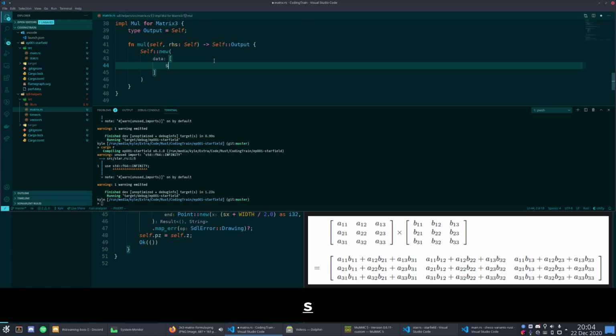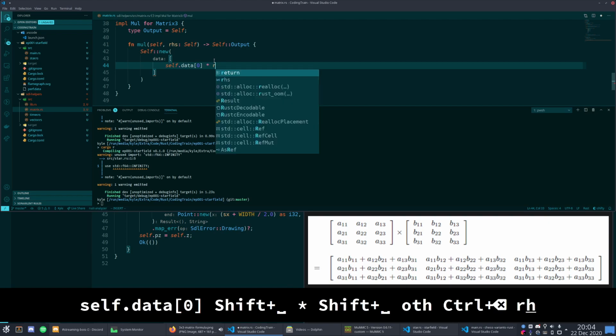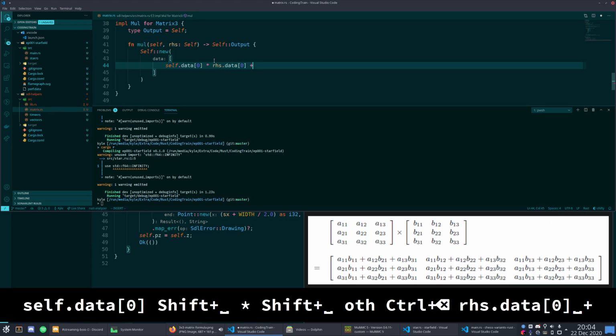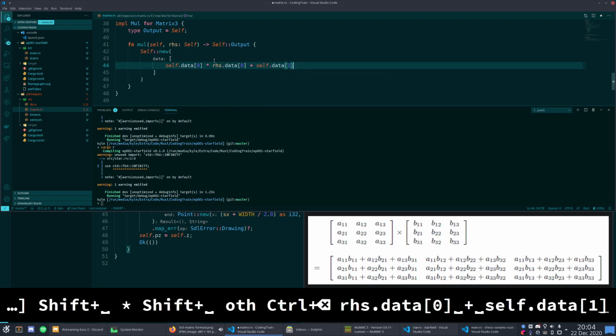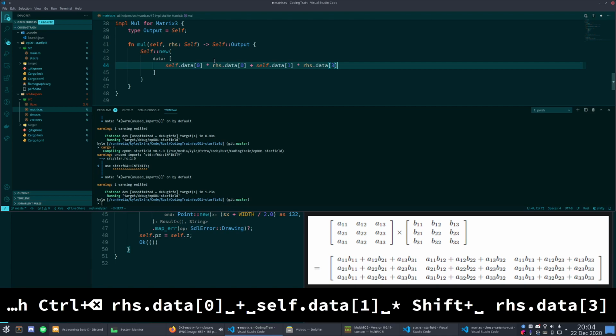A11B11. So that is self.data[0] times rhs.data[0] plus self.data[1] times rhs.data[3].